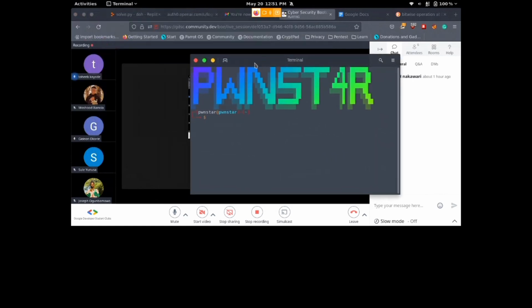Let's assume you want to open an application, you can use the terminal to open the application. You want to edit a file, you can use the terminal to edit a file. You want to go to a directory, you can use the terminal to do that. And the fun of it is, when we are working on the terminal, someone else can't read what we are doing, while we already understand it, and that's one of the fun things about cybersecurity. Working on the terminal is like magic, but it's not magic. It's just normal. It's not a graphical user interface, it's a command line interface.